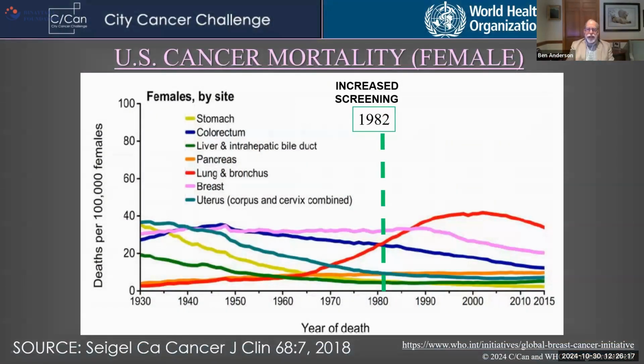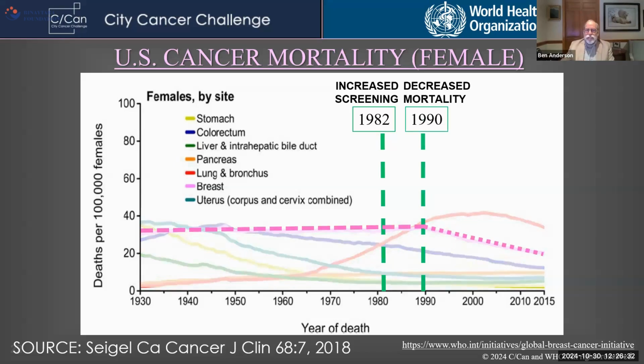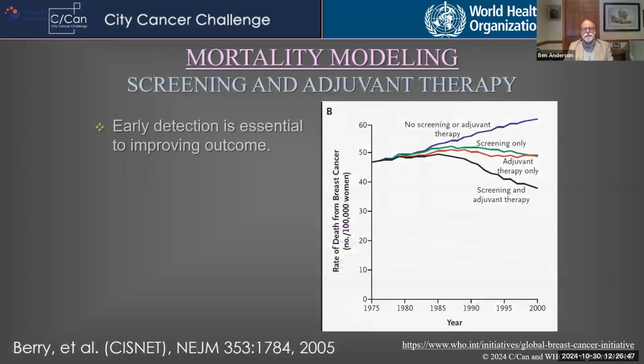Indeed, when you look at the US and mortality, we started doing early detection work in the early 1980s because it was the late 70s that the screening studies were published and showed that mammographic screening improves outcomes. It was actually about 8 or 9 years later that we started to see mortality improve. So you also have to remember, when you do early detection, there's a delay before the survival changes will occur. And that's normal. That's actually what our data shows us.